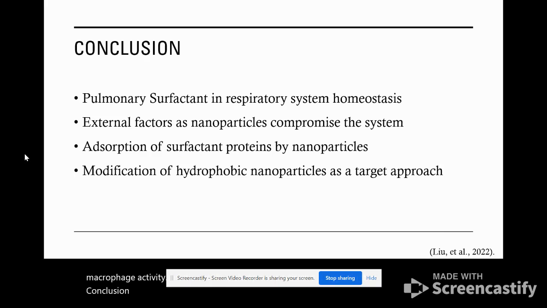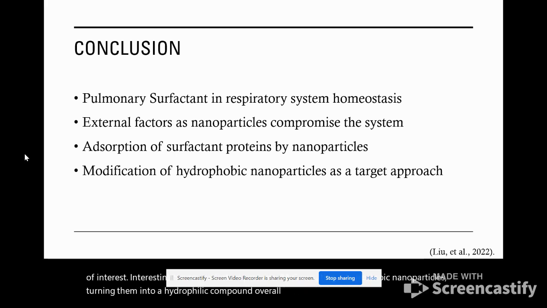Conclusion. Pulmonary surfactants prevent nanoparticles from causing disorders of the respiratory system. So naturally, external nanoparticles might cause inhibition of homeostasis of the respiratory tract. This article presented how nanoparticles can cause physiological damage to pulmonary surfactants. Results demonstrated that hydrophobic nanoparticles absorb critical proteins for the correct activity of the pulmonary surfactant, such as surfactant proteins B and C, resulting in negative effects on the film of interest. Interestingly, this event can be inhibited by modifying hydrophobic nanoparticles, turning them into a hydrophilic compound.